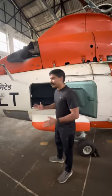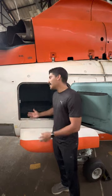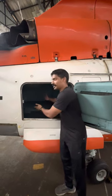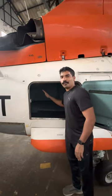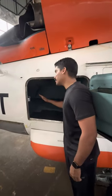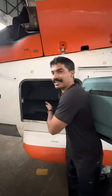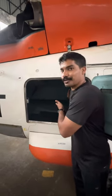You might have seen many cargo holds of huge aircraft, but this is the cargo hold of the helicopter that I'm flying right now. This is the inside of it — it can hold 440 pounds, and the max floor loading is at the rate of 62 pounds per foot. If you can have a look at the inside of it — cheers guys, happy landings.